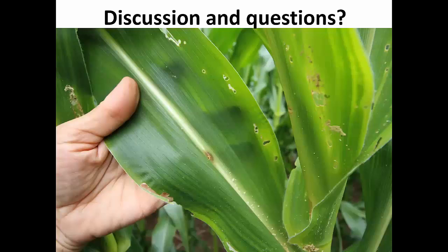There's a Z and an E strain. The eastern strain seems to be much more vegetable-tied. It's found a lot more in various vegetable crops. But we have the Iowa strain here if you're going to trap, and I have seen that in dry beans. I've seen it even in wheat, trying to develop in wheat. So it has a very broad range. There is a new corn borer guide that we just got published last year. It's available at Iowa State, and there's a whole chapter in there on other crops that corn borer attacks, including hemp back from the old days, cotton, a whole bunch of other crops.